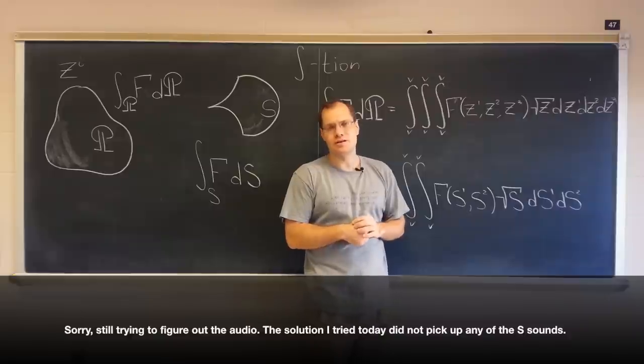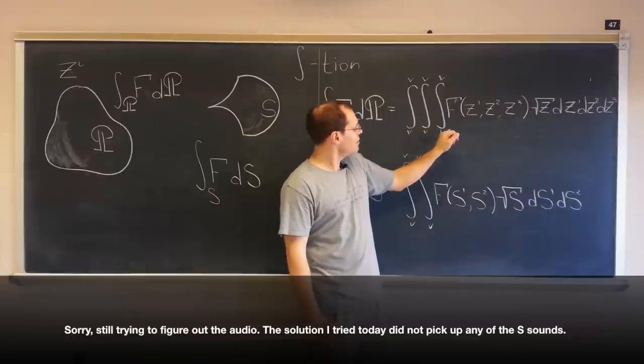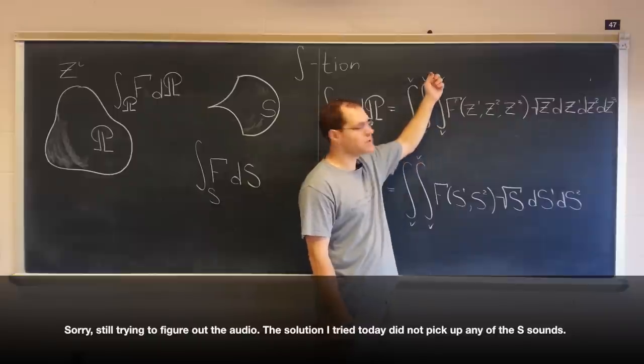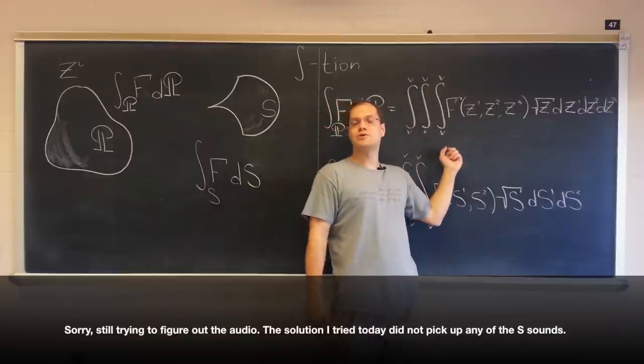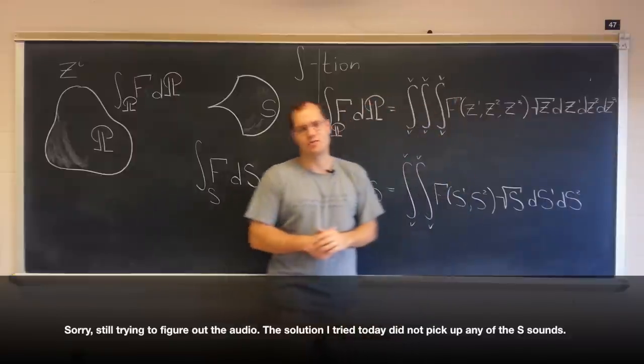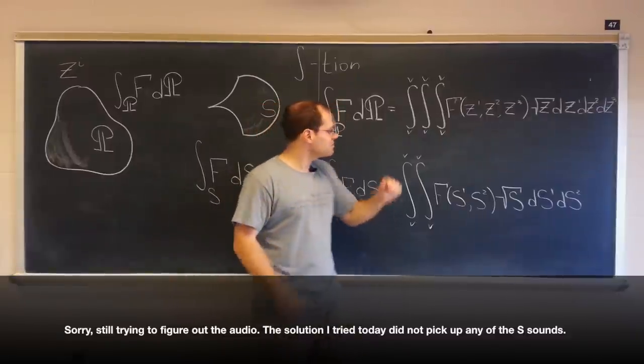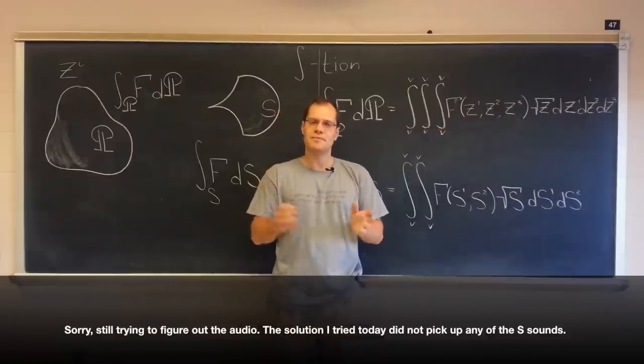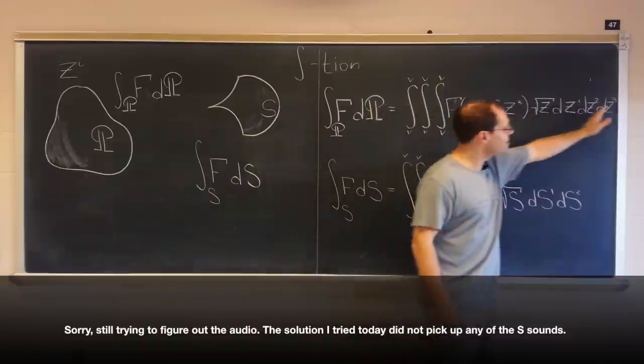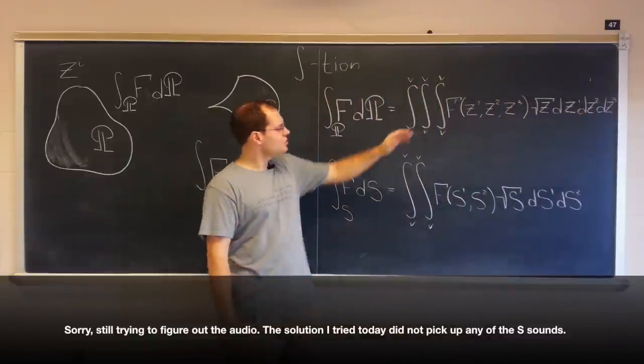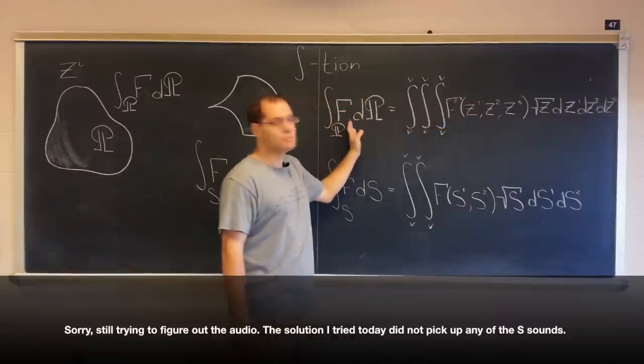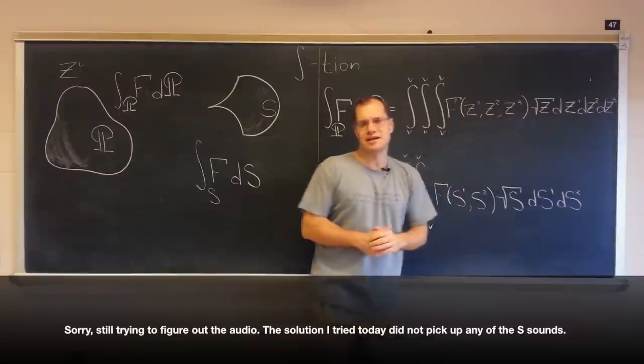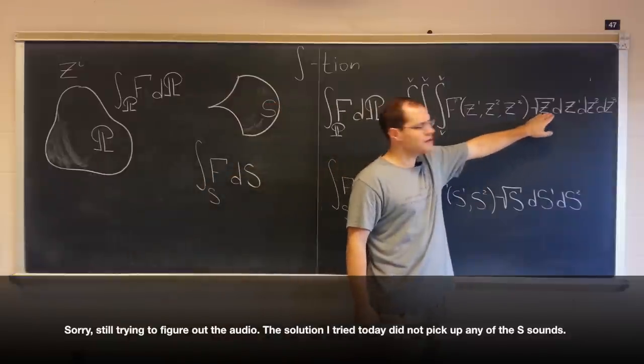And the limits of integration are such that the domain is properly captured. So for example, in 2D, if this was a circle, and we were in polar coordinates, then r would go from zero to the radius, and theta would go from zero to two pi. If we were in Cartesian coordinates, then the outer one would go from minus one to one, that would be y, and x would go from minus square root of one minus y squared to positive square root of one minus y squared. But just keep in mind that the limits must be such that the domain is properly captured. And as long as that's true, and you have thought about the plus or minus sign very carefully, this becomes an invariant expression. The result does not depend on your choice of coordinates. So this is your invariant analytical representation of this geometric definition. So geometric definition, invariant analytical representation - a success, as far as tensor calculus.